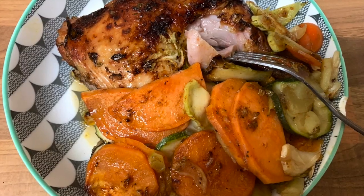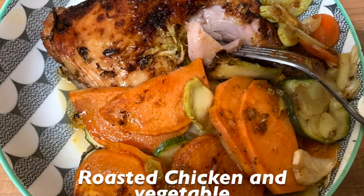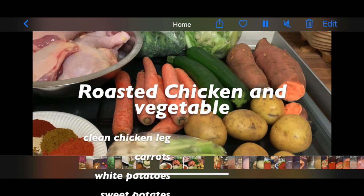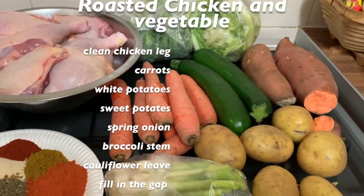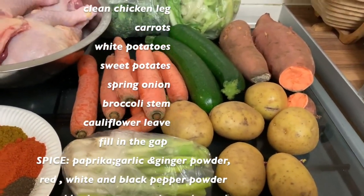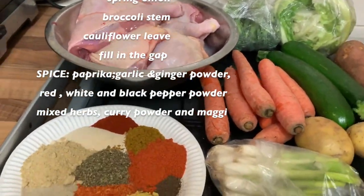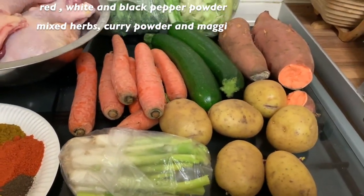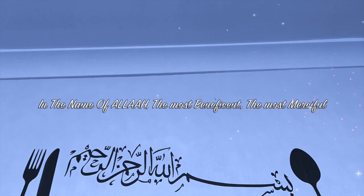Amen. Today, inshallah bi kudratillah, I'm going to be showing you how to make roasted chicken with vegetables. These are the ingredients that I'm using. As you can see, the chicken, carrot, sweet potato, broccoli stem, cauliflower leaf, spring onion. The spices that I'm using today are paprika, garlic and ginger powder, red, white and black pepper, minced herb, curry powder and maggi. I'm starting in the name of Allah with Bismillahir Rahmanir Rahim.